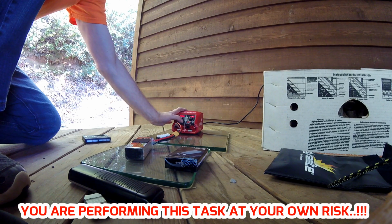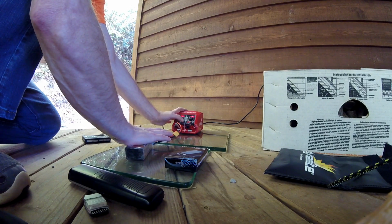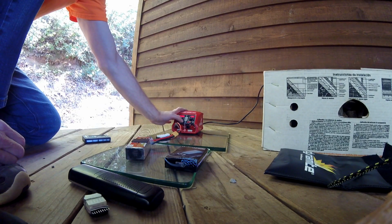12.59. Icy cold. Nothing wrong with the battery at all so far. I hate to get this close and blow it up. I'm going to give it another few seconds here. We'll go to 12.80 and we'll check it and see where we're at.